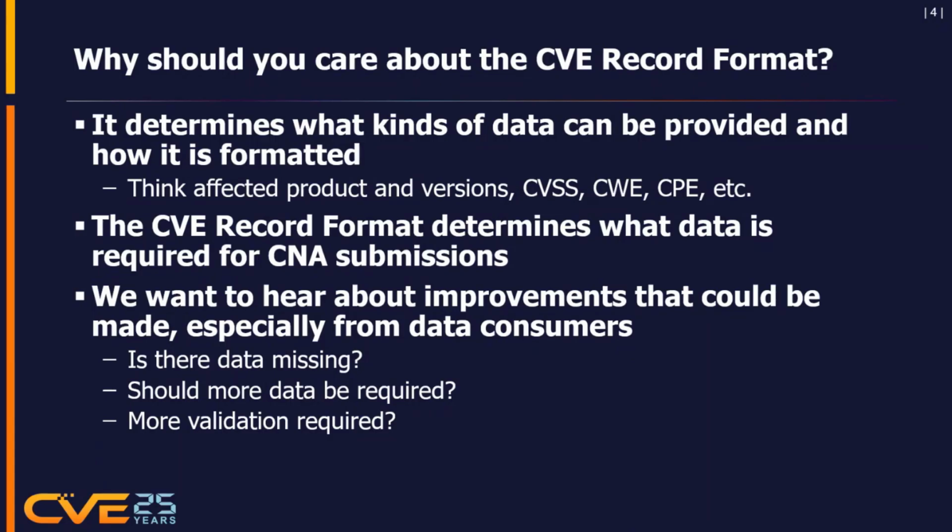If you have questions regarding whether something should be included within the record format, we're all ears. We'd definitely be interested in hearing about any suggestions for things that should or should not be required, as well as obviously new pieces of data that are important. I'll provide some links to our GitHub repo and info about how to join the QWG, which is where we hash some of this stuff out. I'll provide that later in the slide deck so that you can get more involved if you wish.